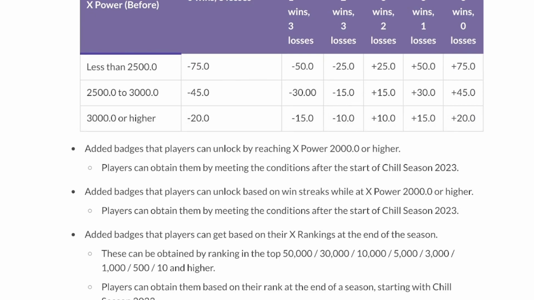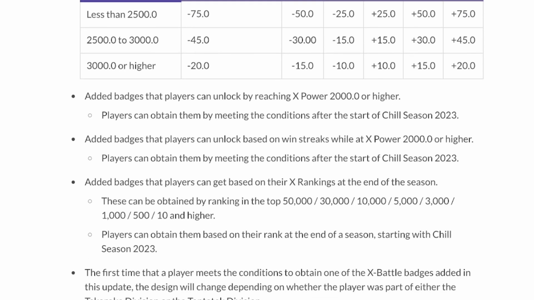Added badges, so new badges, I like to see this. Just the inner collector in me likes to see this. So you get a badge for reaching 2,000 or higher. Win streaks, well, in 2,000 or higher you get badges for that. And you get badges for 50,000 up to top 10, which I think they'll probably do it like Table Turf, so how they have like each, like the bronze and then has like a little square, like a glowing square, and that just goes up and up from there. I think it'll probably be like that, but we'll have to see what will happen there.